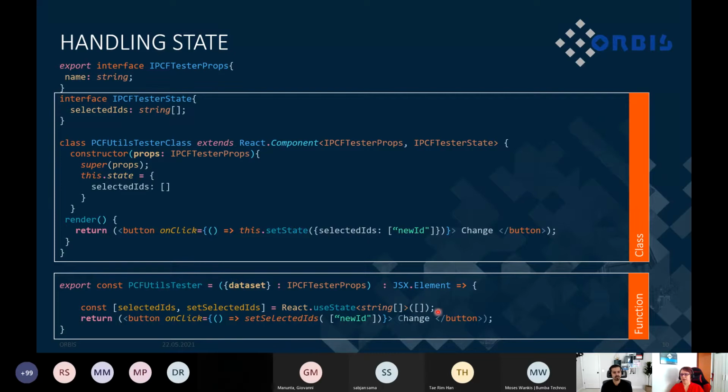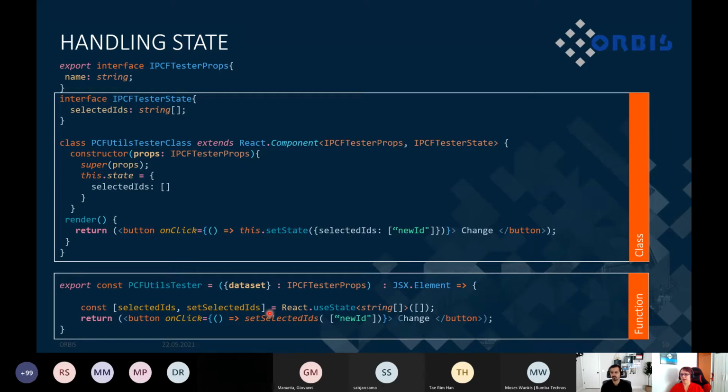When you have a function component and you get the properties, you now have access to the React hooks. That's how they are called. This was not possible until React 16.8. Until then, the function component was not able to have a state.